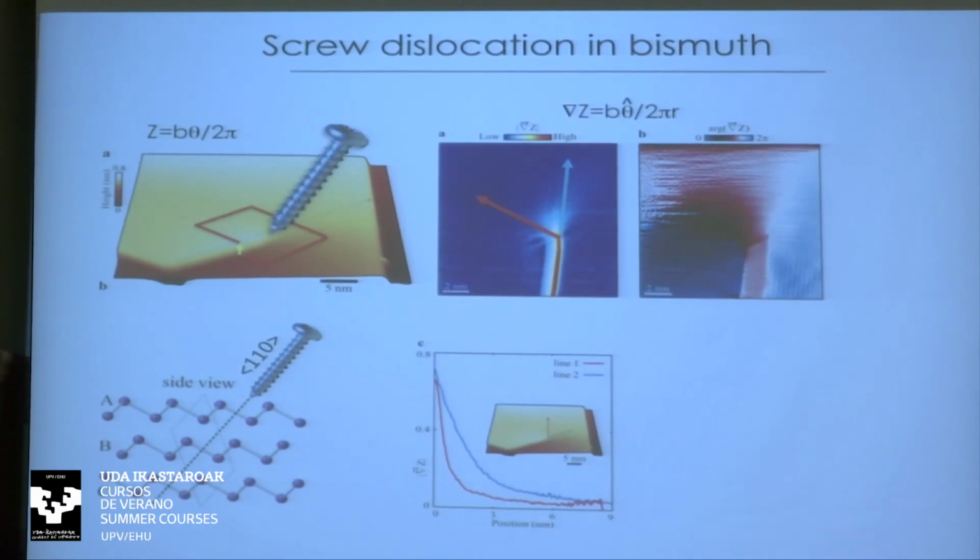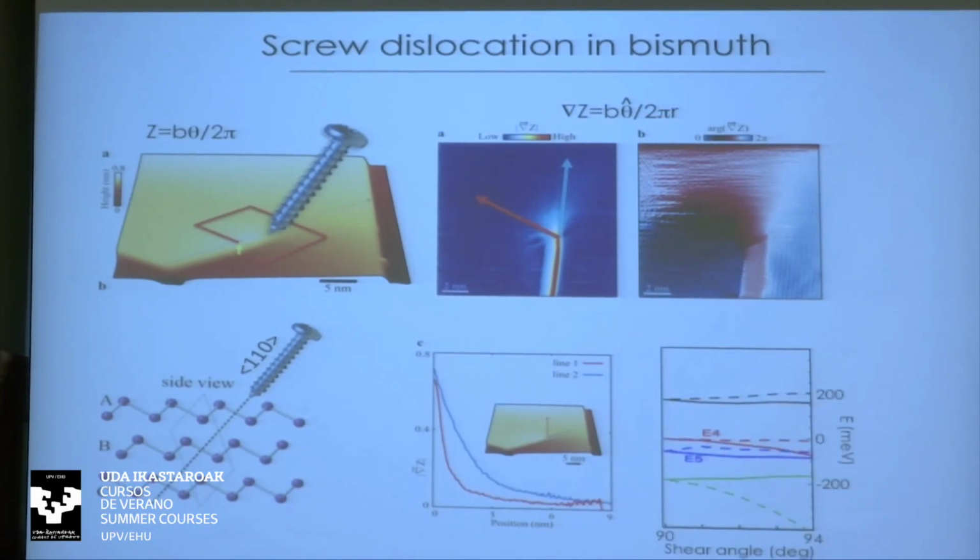So basically, we can characterize many of the properties of the screw dislocation. We know its direction. We know the amount of strain it induces. We can calculate in DFT what a uniform such strain would do to the band structure. It's crazy. These are band extrema, pocket extrema. They shift all around. Basically, just by this shear you can also induce different topological phases. This one, at this amount of strain, should definitely be a weak topological insulator, regardless of the properties of the bare bismuth we started with.